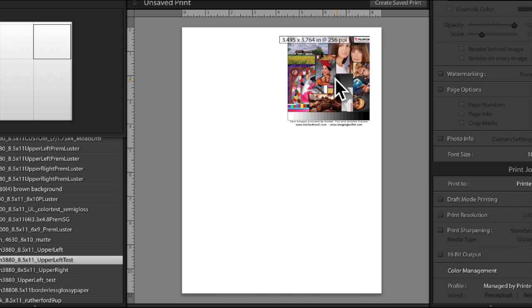You can even go as low as about 150, but you'll have to do a test. It depends on the paper, the printer, and all that good stuff. I generally like to keep my prints between 200 and 500 pixels per inch before I worry about upsizing or downsizing. But again, that's a whole other thing.